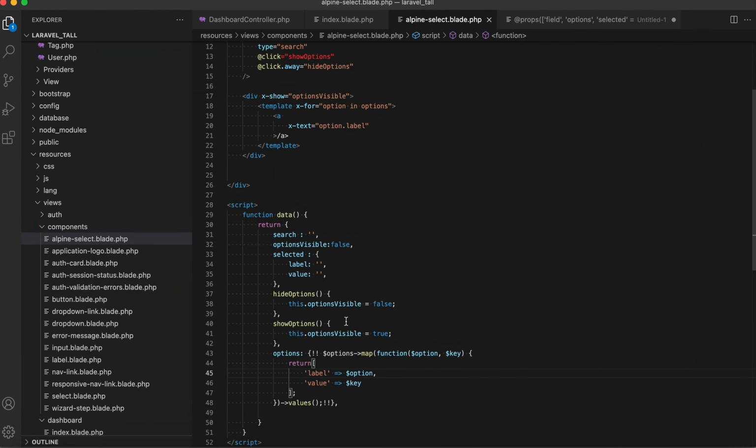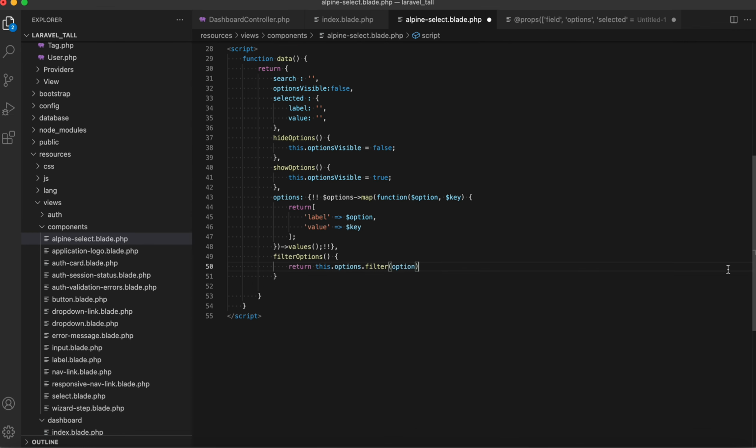So that is working. Now let's work on the functionality part. Instead of looping through the options, I'm going to create another property, and I'm going to call it filtered options, and this will only contain those options which the user is searching. So let us create this filter options method over here, and here we are going to loop through all the options. We are going to filter them, and this is a filter method. And here we are going to convert the label to lowercase, and we are only going to return it if it is included in the search text that the user is searching. We are also going to convert that to lowercase.